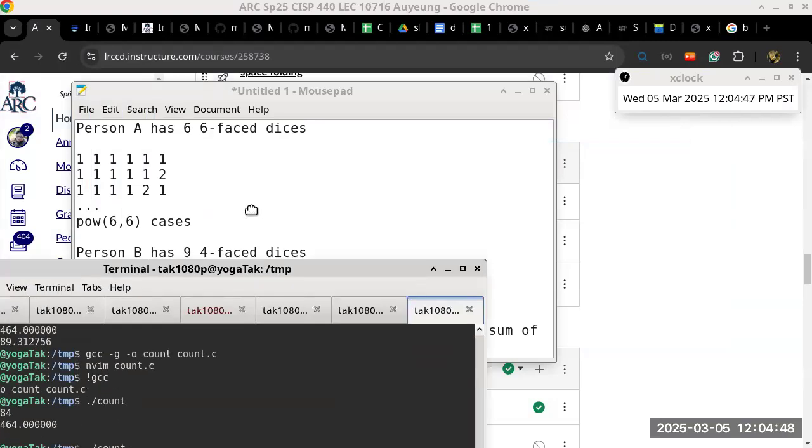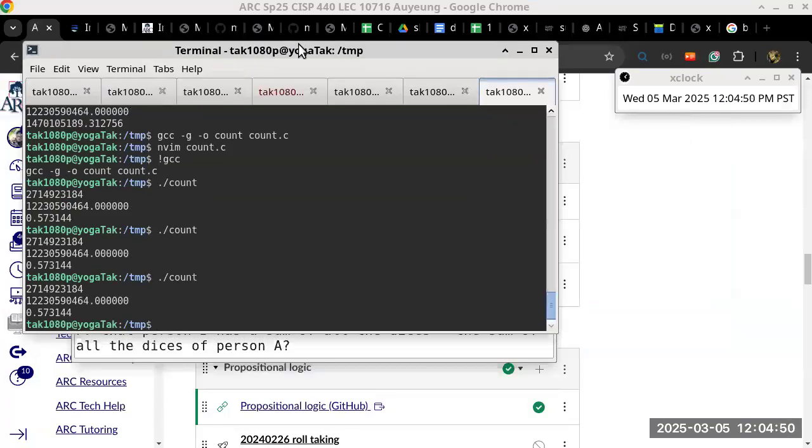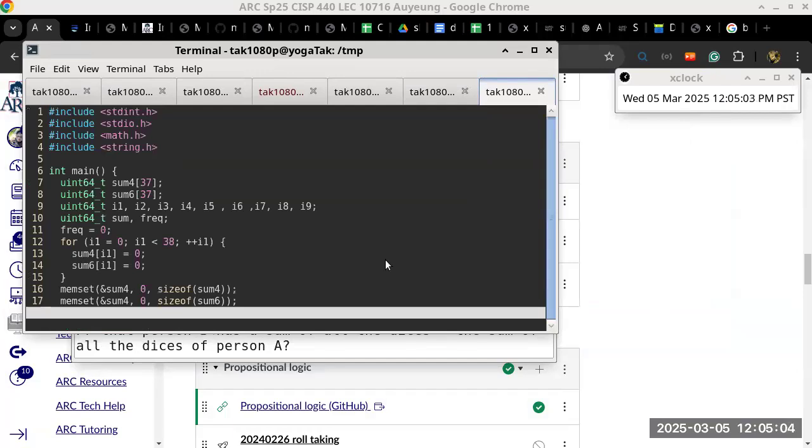I was asked about this question because somebody who is currently taking 440 from Sac City was given this particular problem to solve. And for whatever strange reason, that person came to me and asked that question. So this is my super quick and dirty program to do it. You basically maintain an array of the sums, and each element in sum4 is the frequency of a particular sum occurring.